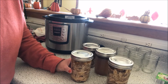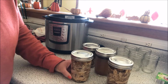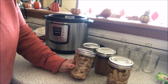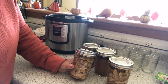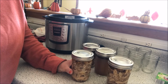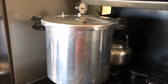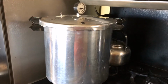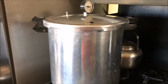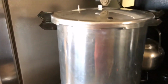So anyways, we're gonna just use the large one and get this done up, and we'll have some extra chicken and broth, either just for dinner or to make chicken pot pies or whatever you like. So we'll be back. Okay, I've got my 22-quart Presto pressure canner right here, pressure cooker, and it is going.